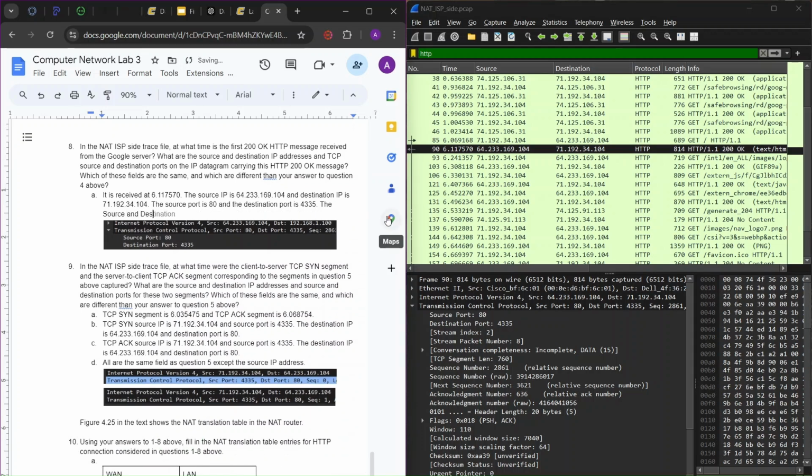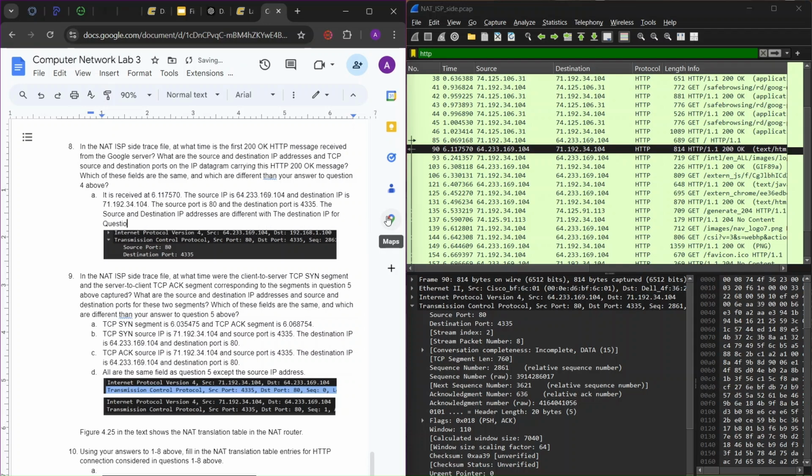The source and destination IP addresses are different with the destination IP. Question 4, the source for question 8, and question 8, destination IP is different.